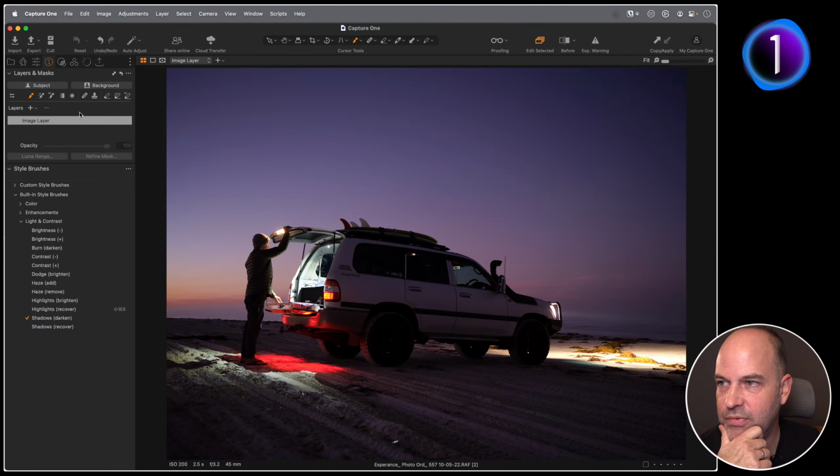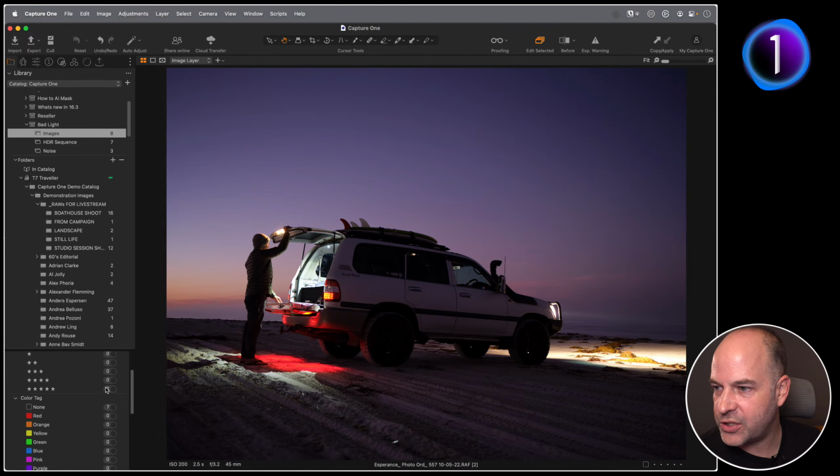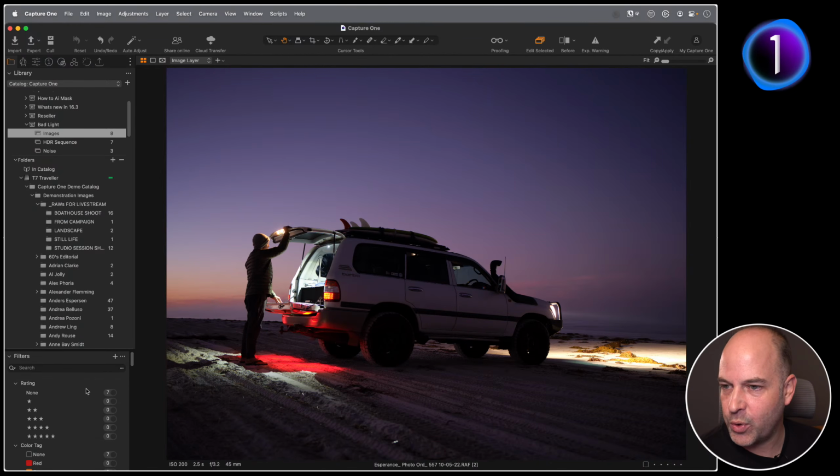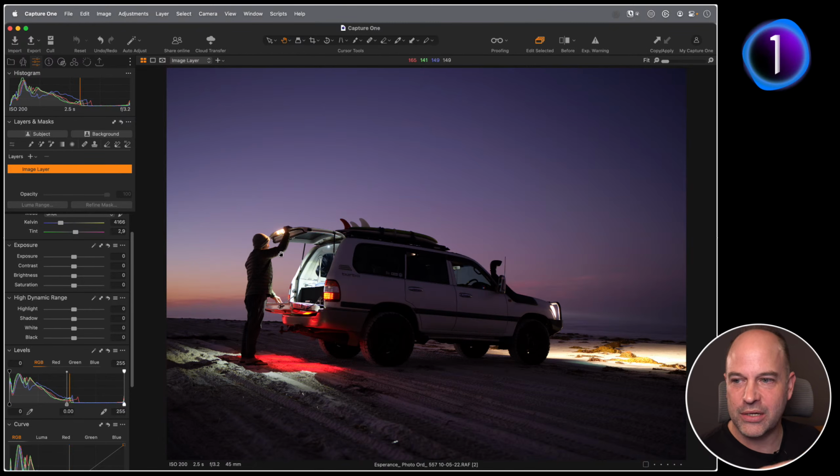So this is how this image came out of the camera. Kind of extreme because, if we refresh our memory by looking at the metadata, it was around 6 in the morning. So my expectation is that it would be perhaps a bit warmer because the sun's coming up. But cameras are never that great at sunrise and sunset because they tend to try and neutralize everything, so we lose some of that warmth.